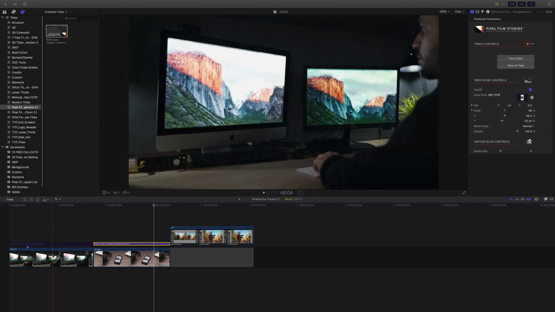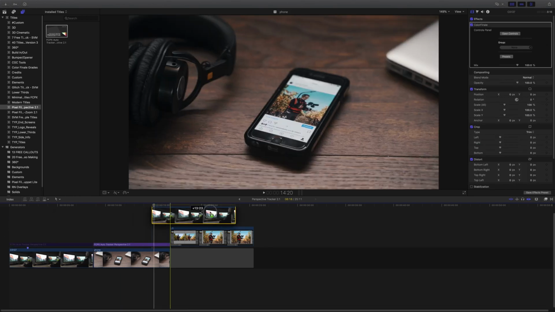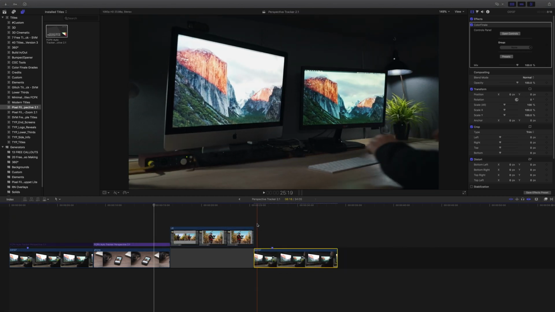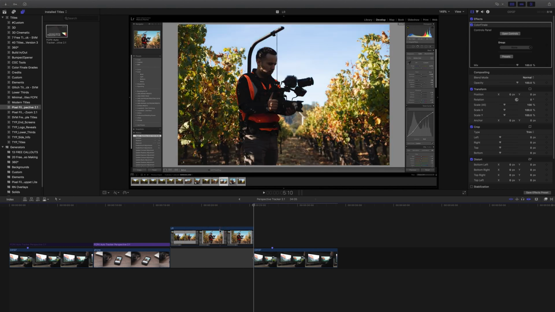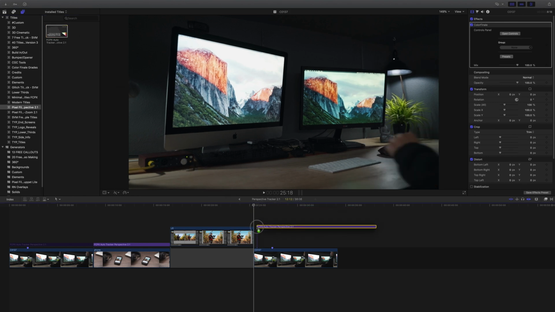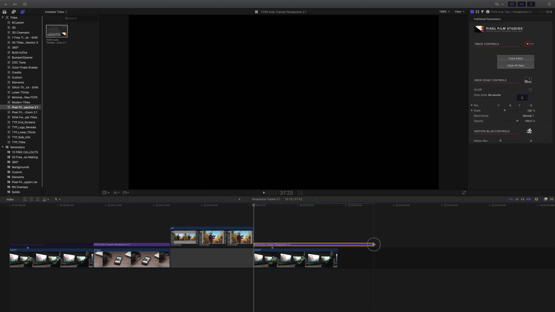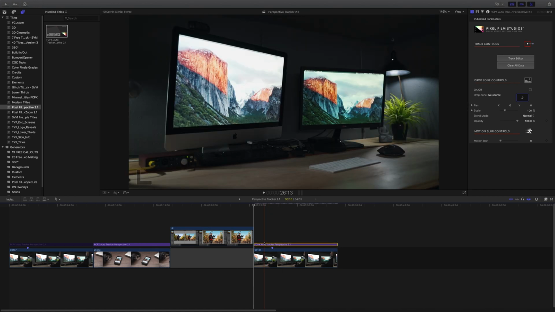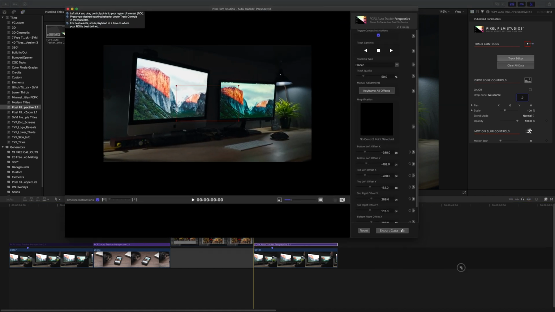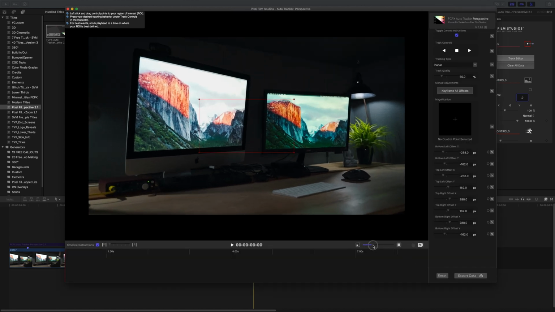Let's get to it. I'm going to duplicate this by holding option and dragging it on this side. Boom. And this is actually the screen recording I captured with my computer using QuickTime. So if we drag the Auto Tracker Perspective 2.1 over here to our timeline, let's bring it back in and let's put our playhead here at the beginning and open up the track editor. Let's make this bigger so you can look at it there. Let's expand. And also I'm going to zoom in here so we can see more of it.